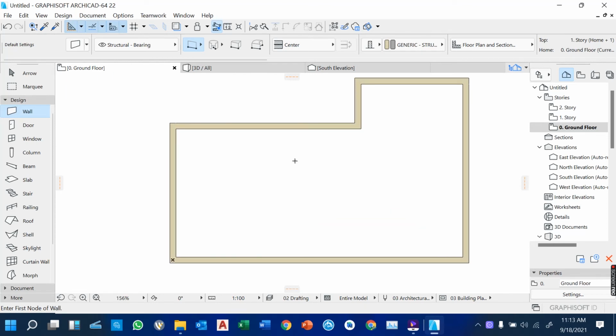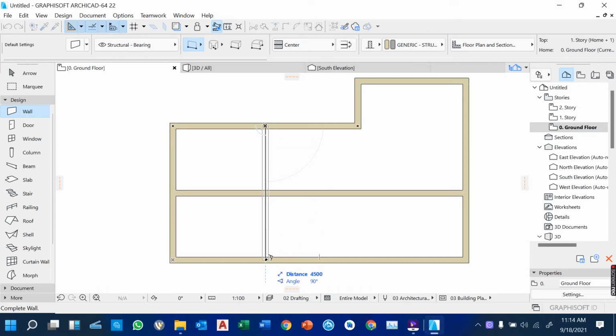If you want additional walls, you simply click where you want to have that additional wall, then you drag. You want to join the other side, you click join, you can see the walls have been joined. Also, if you need another wall, you're doing partitioning, you click there, so they are joined together.